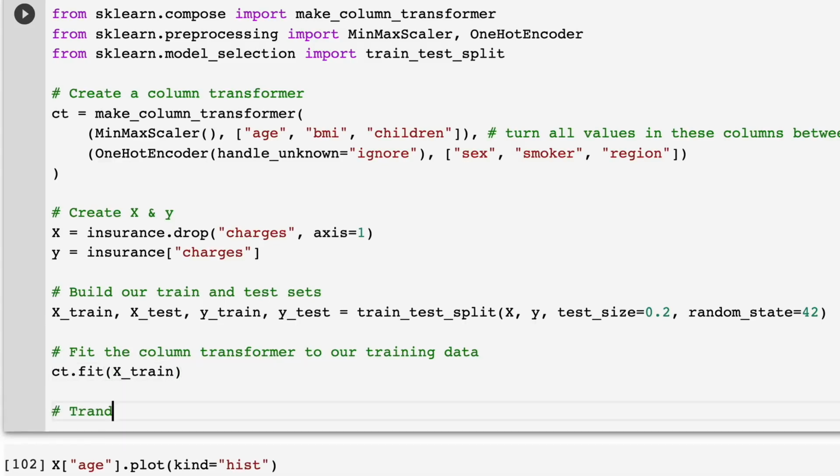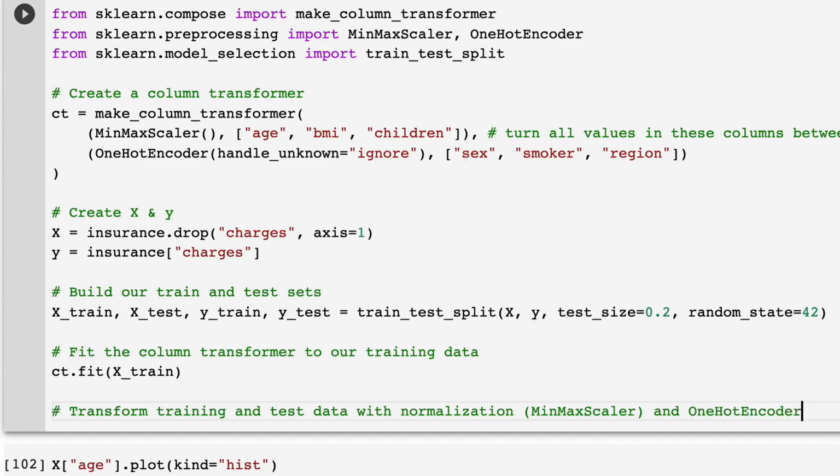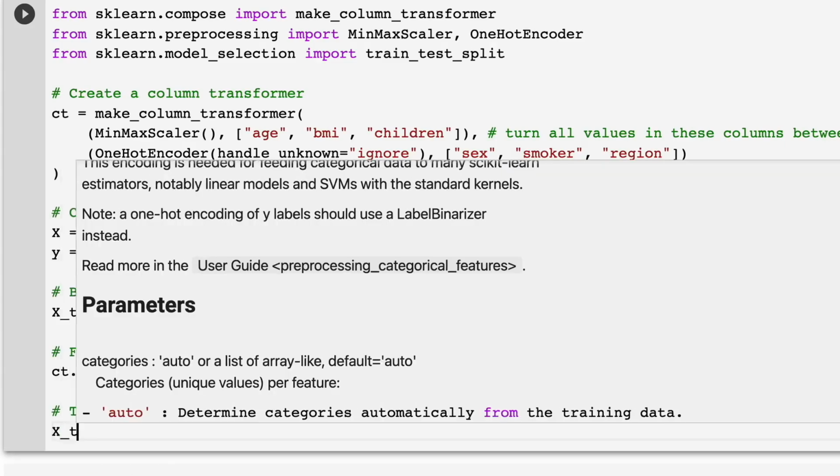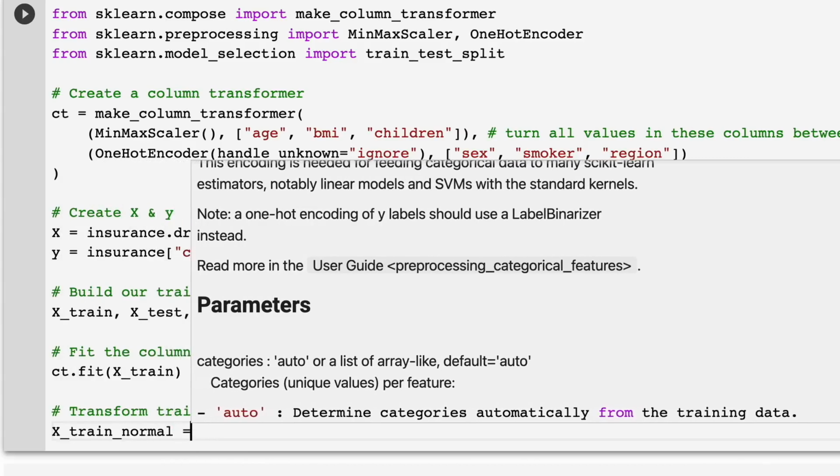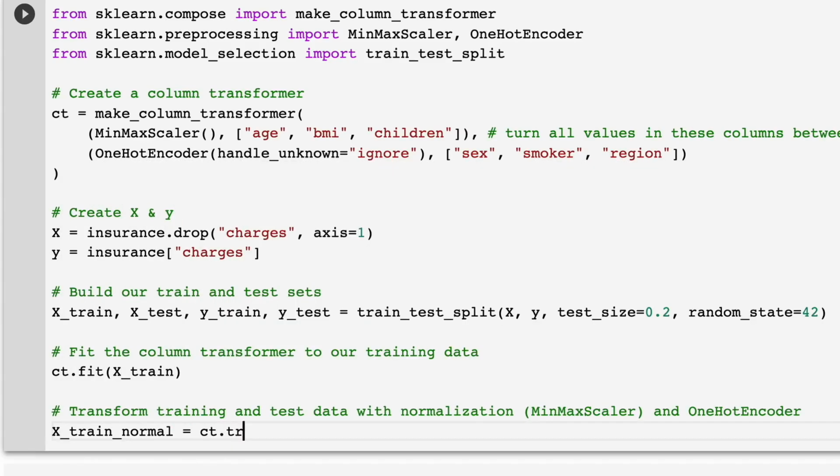Now we want to transform training and test data with normalization, min-max scaler, and one-hot encoder. So let's go X_train_normal for normalized equals ct.transform.